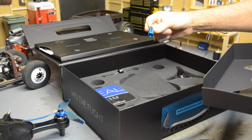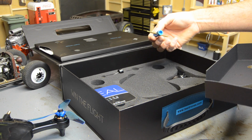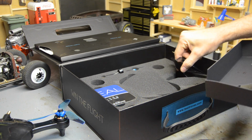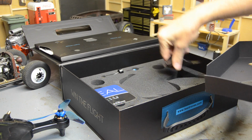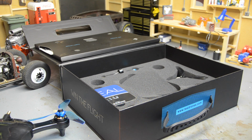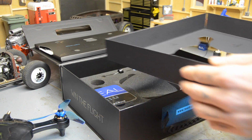And there's our tool. Comes with a nice wrench to remove the props, which I'm going to have to while we get ready to do some paint on it. Comes with an extra set of props. I didn't realize those were gray or black. I've kind of built my theme around the blue of the propellers, so I think we're going to keep those on there. But I'm going to get all this stuff out of the way, and we'll start looking at how this little boy comes apart.